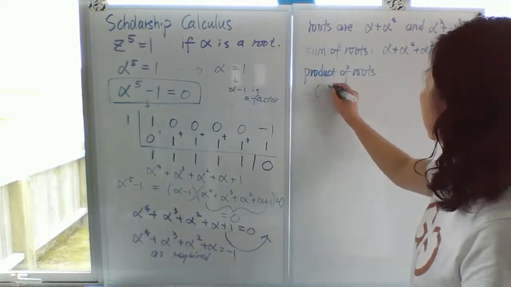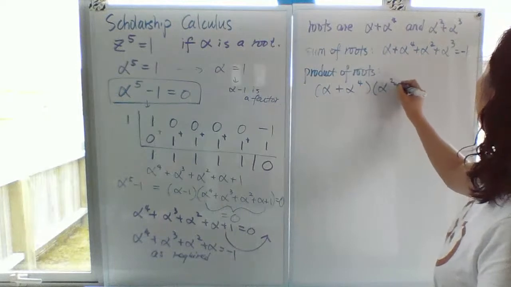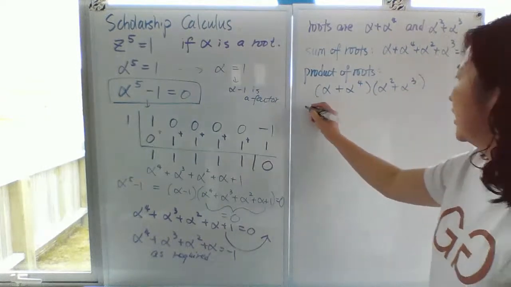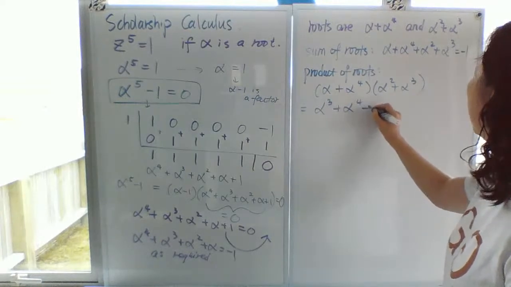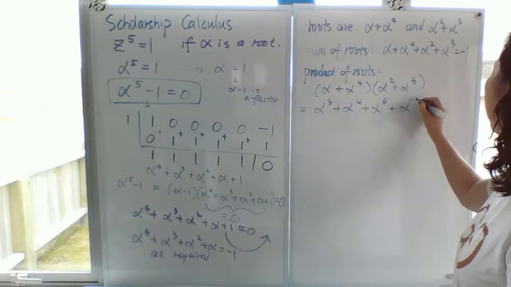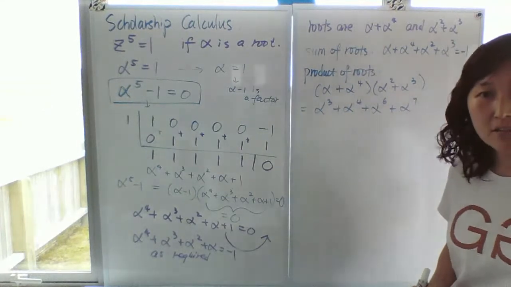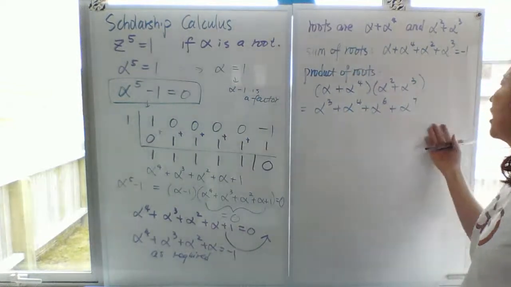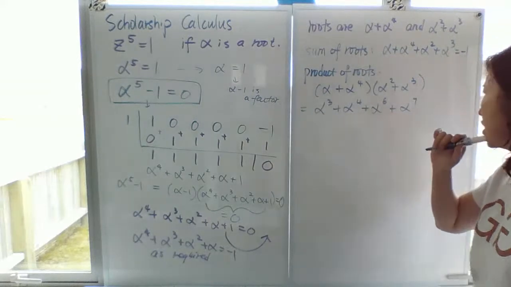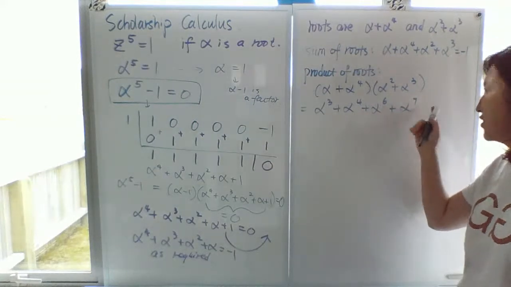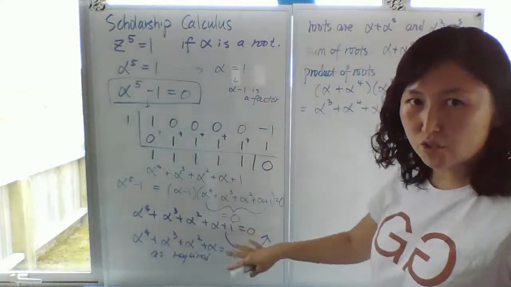So the product of roots is alpha plus alpha to the power of 4, times alpha squared plus alpha cubed. And then let's just expand it nicely. So we got alpha cubed plus alpha to the power of 4 plus alpha to the power of 6 plus alpha to the power of 7. Okay, now I just need to pause here a little bit. Because when I was looking at it, it's not really straightforward. It has alpha cubed, alpha to the power of 4. But suddenly I got alpha to the power of 6 and 7. And I'm just observing the whole working that I have done so far.